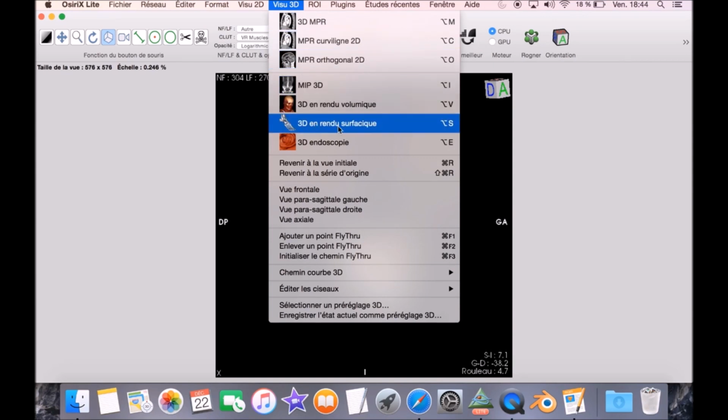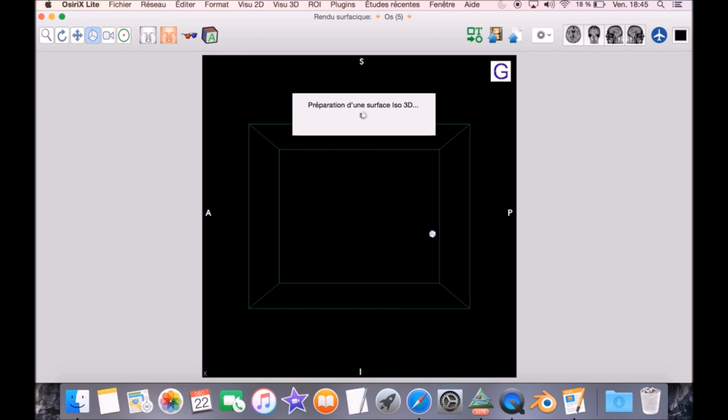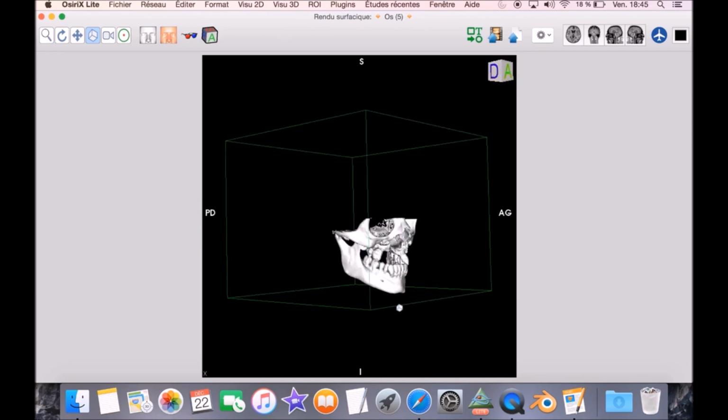So now you go to the 3D surfacing tool, and this is the tool to explain to the computer that the object here needs to be in 3D, so 3 axes, X, Y, and Z. Obviously you want the highest resolution. And then you can choose the value of the pixel, meaning the window: the bone, the soft tissue, or even steel for hardware, for example. You can hit a predefined value, but this is usually okay for bone. And I hit OK, and even with my small computer it's very fast, you have your 3D object.